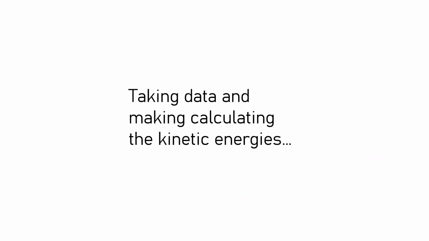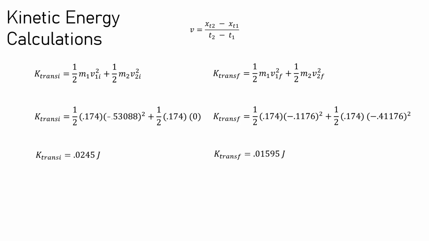So there was no coding in this lab, so instead I'll go into detail about the calculations of the kinetic energies and the momentums. So in order to calculate the kinetic energy using the tracker data, first we had to calculate the velocity, being the second x position minus the first x position over the second time minus the first time. And then using this, we could calculate first the translational kinetic energy initially and finally, being just 1/2 mv squared for each ball, before and after the collision. And as you can see, the final calculations are done below.